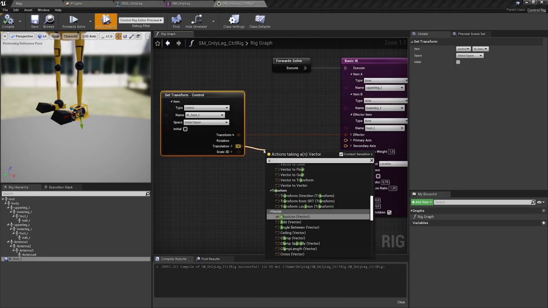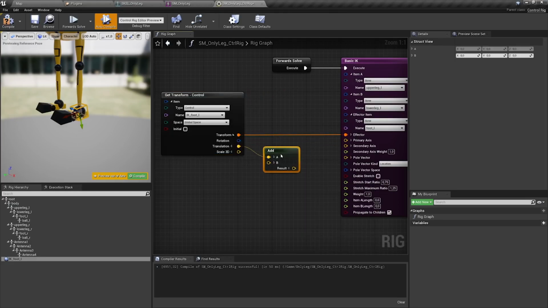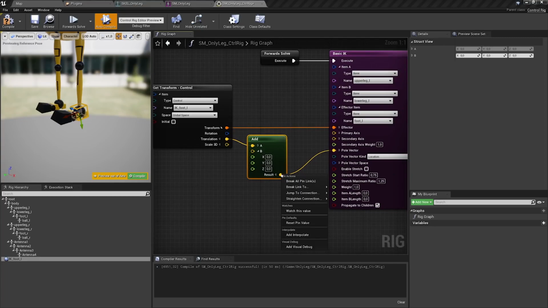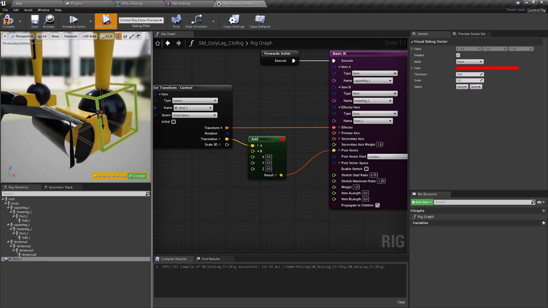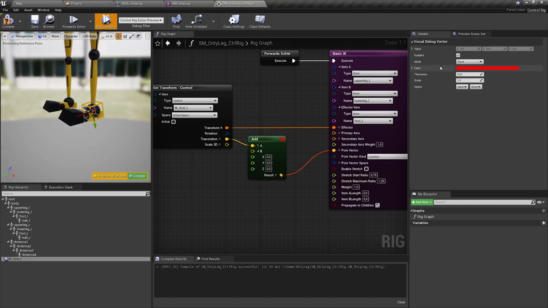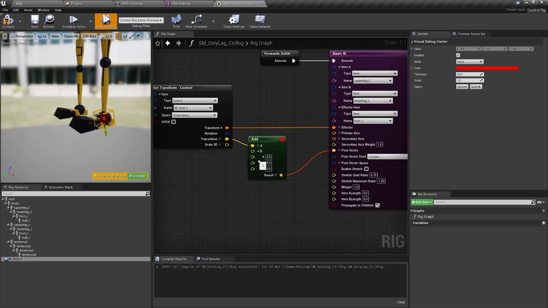So we can use this and add a vector and plug this in as a pole vector. And when we open this up, we can set up some events. Let's display where this position is, and that's where the visual debug comes in handy. Let's make that bigger. So that now shows the position of this node in space.